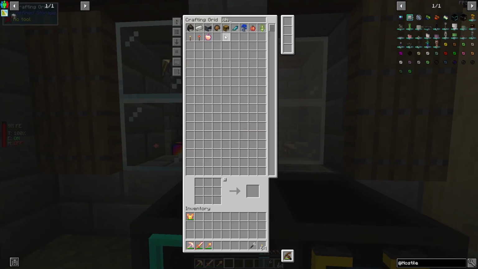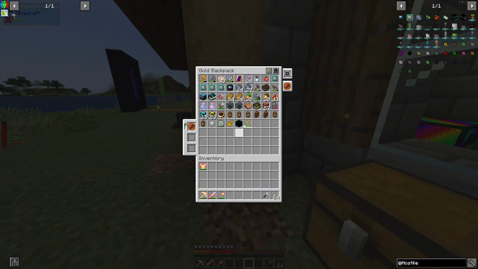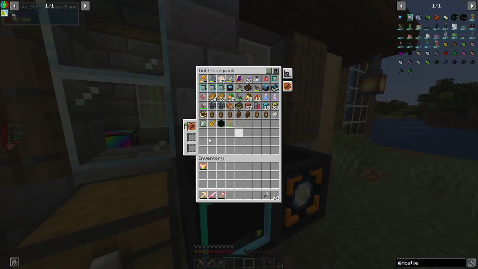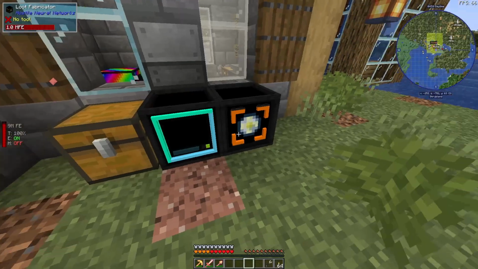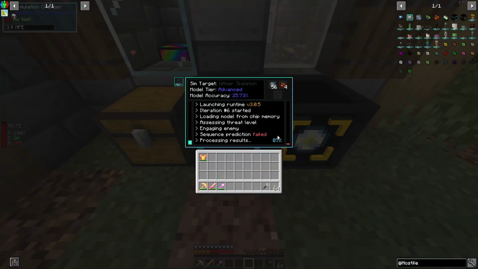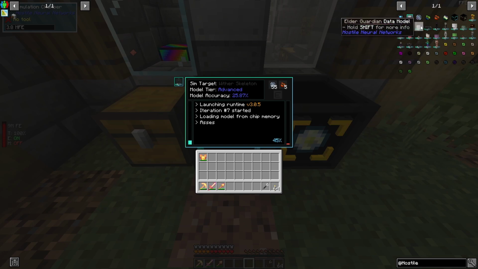Actually, let's just... where'd I put all those stupid things? We're burning through food. Oh, we got bread in here. Yeah, I made the advanced feeding upgrade, so it just eats the food for me. You know, can't be bothered to actually eat food myself. That would just be strange. Okay, so I like this. I like how this is working. I don't know what this means. Not actually sure.